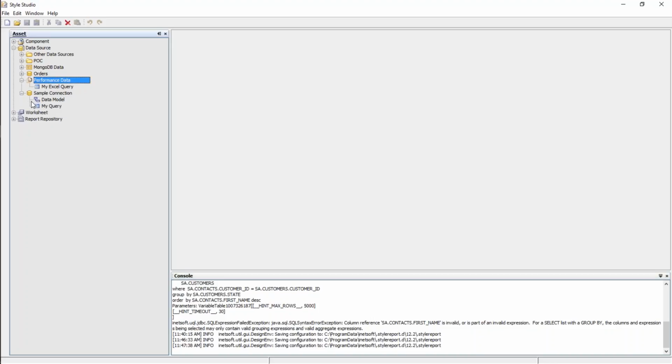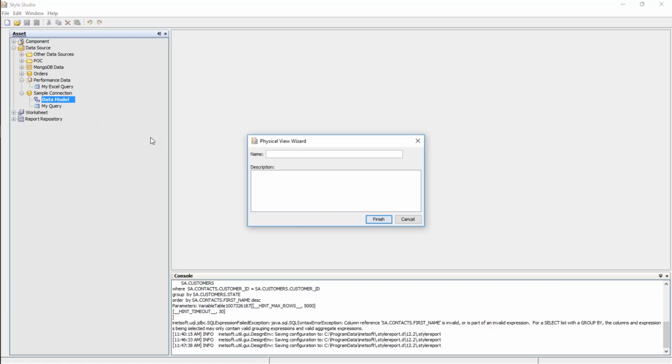So to create a data model, what you do is you right-click on the data model node under the connection, right? And you'll only find that under JDBC connections, right? So you don't have that for an Excel file. You don't have that for other data sources. This is only something for a JDBC connection to a relational database. And so what you have to do to create a data model is two things. First of all, you have to create a physical view, and second of all, you have to create a logical model. A physical view, as we'll see in just a second, is just a set of tables and joins. You're basically setting up the join structure.